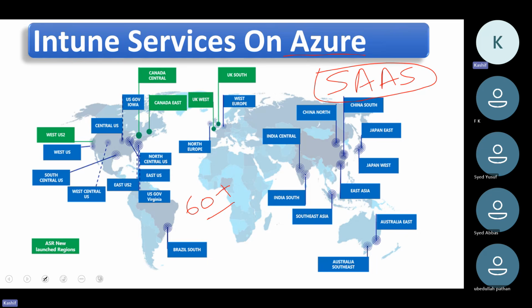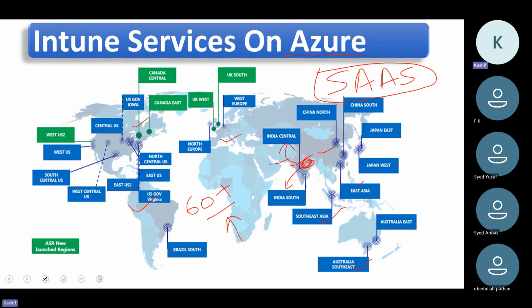So in public data center, it is present in more than 60 countries now. Some of them are present in North America, then some of them are in South America, European countries, India, then China, right? Asia, Southeast Asia, then Australia. So depends on your location, your account will get created. Suppose you are in India, right? Your account will get created either in India Central or India South. Okay. So depends on your location.